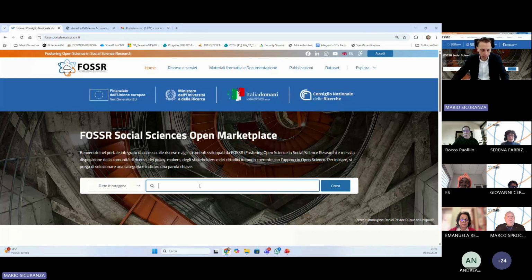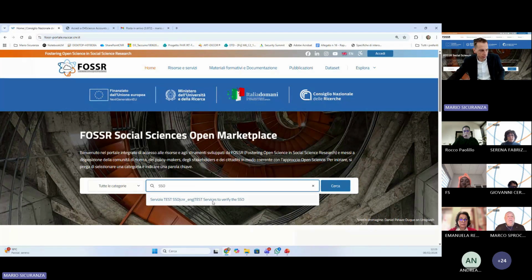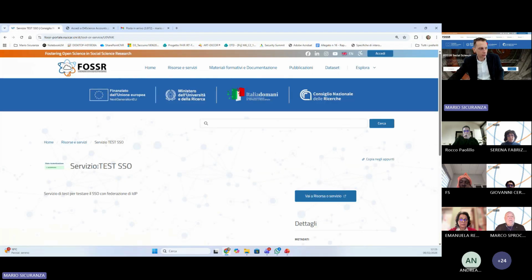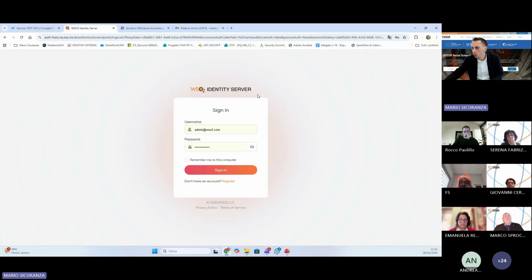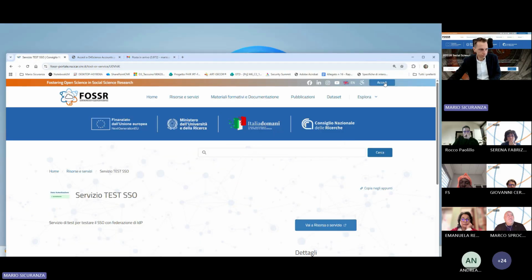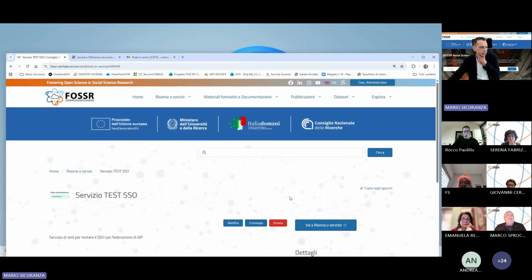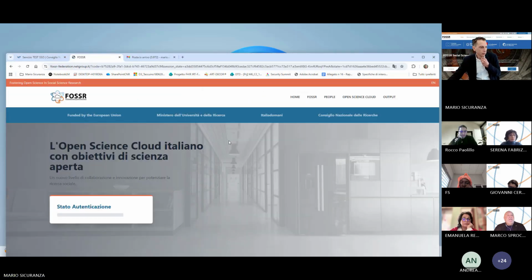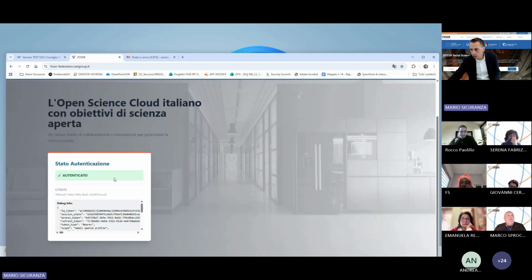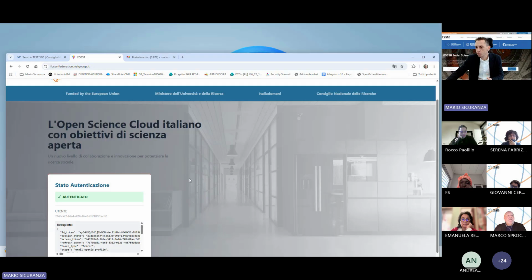If I'm not logged on Marketplace and I click on go to service, I'm not able to access this kind of service. But if I log in with my credentials and go to this service, I am authenticated on resources and I am able to use this kind of service.